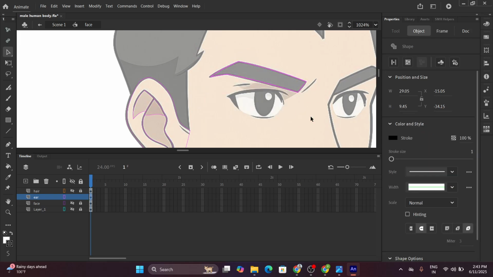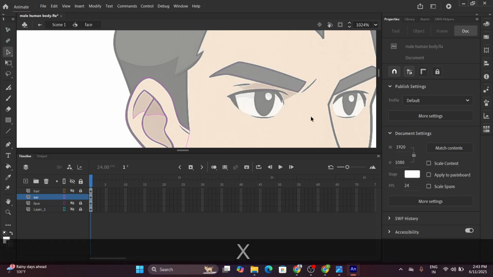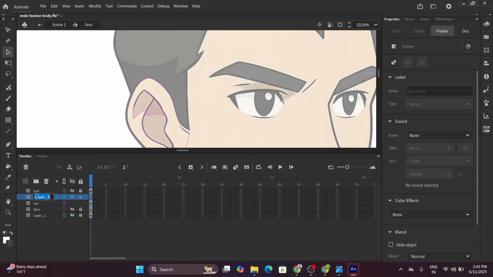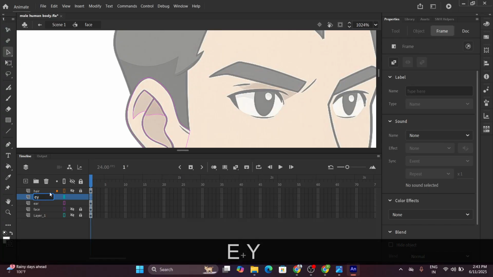Let me cut this, and let me create another layer. Name this as eyebrows.